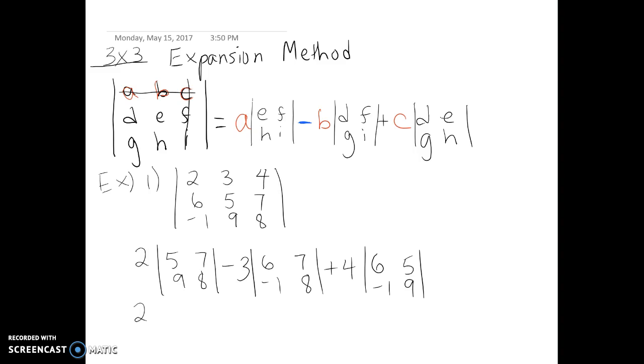Once we're at that point, we're doing 2 times 40 minus 63. Minus 3 times 48 minus a negative 7. So there is, again, where we're going to get that plus 7 there, something to be careful with. Plus 4 times 54 plus 5, or 54 minus negative 5, which will become a plus. So both of these become adding. That's something that you can do before you do your next step. And then probably you'll have a scientific calculator for this, you can combine this, add it all up, and you would get 25.